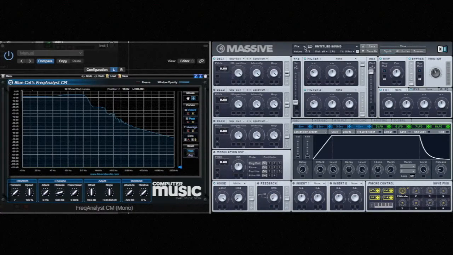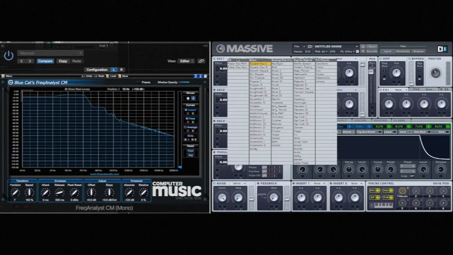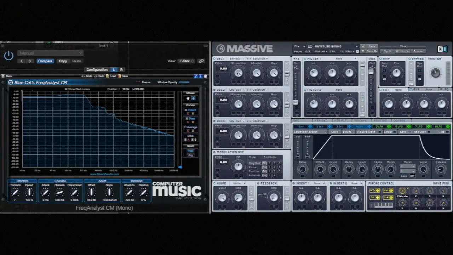So Massive, we've now got a default sound of a horrible low end saw wave. The first thing we need to do is choose a waveform with a sine wave. If we click up on the top oscillator here, we've got a couple that say sin square and sin triangle. We just grab that first one, sin square, and pull the wavetable all the way to the left. That puts it purely on the sine wave. That is us 90% of the way there.